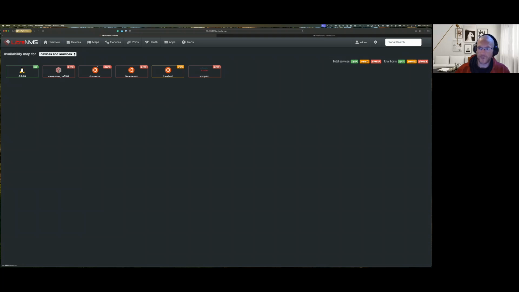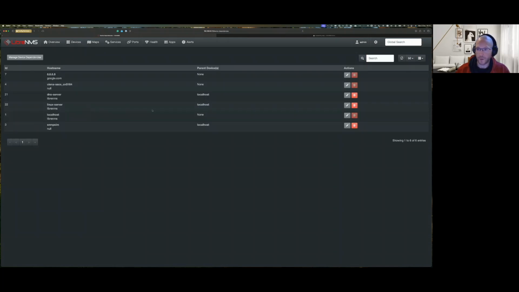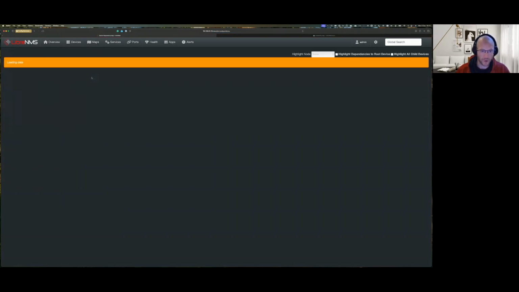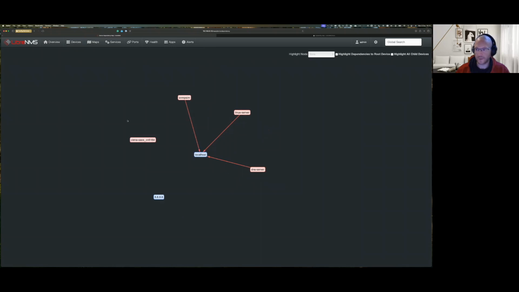Now, one of the other ones that'll pop up if you're using device dependency. So in here, if I go to the device menu, I've got some that I've previously set up in this lab. Well, this is all of the hosts that I've got set up and running at the moment. And we can see here that we've got 3 devices, all saying that localhost is the parent device. Now, if I go back to maps within LibreNMS, this is going to give you a sort of hand-drawn network setup. So this is you configuring what your dependency trees look like. It's not using any link information or anything we learn about the devices. This is just what you're configuring and setting out here.